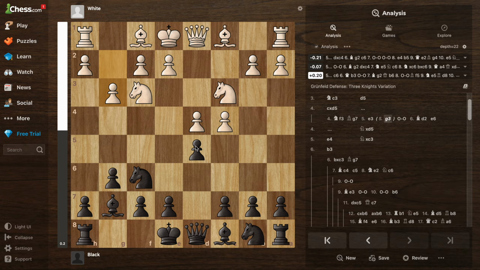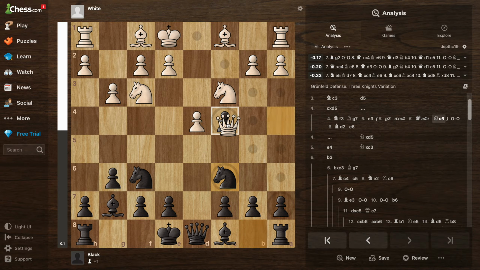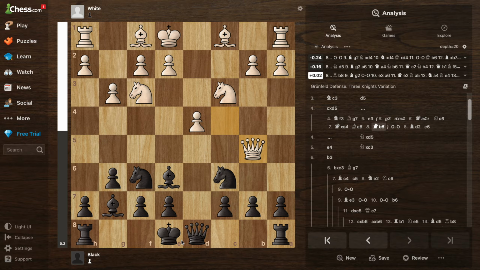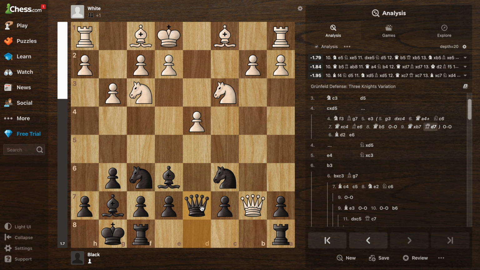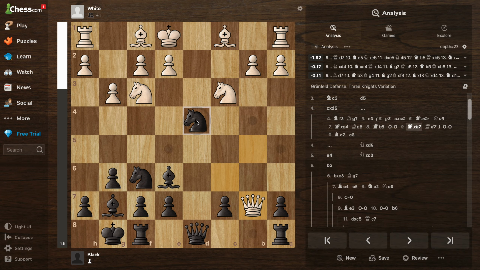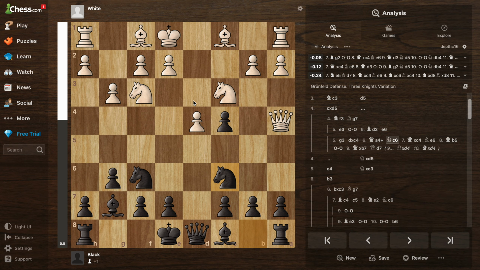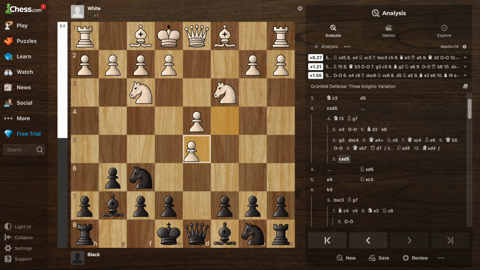Now another idea is g3, which I can just take, check here, takes, bishop e6, queen b5, castle, takes, queen d7, and then we're much ahead in development. Why don't we just take, bishop g2, okay. Yeah, this should not be a big threat.